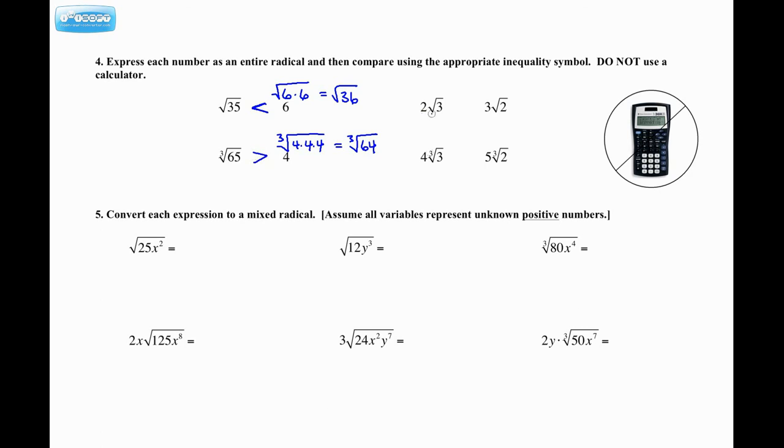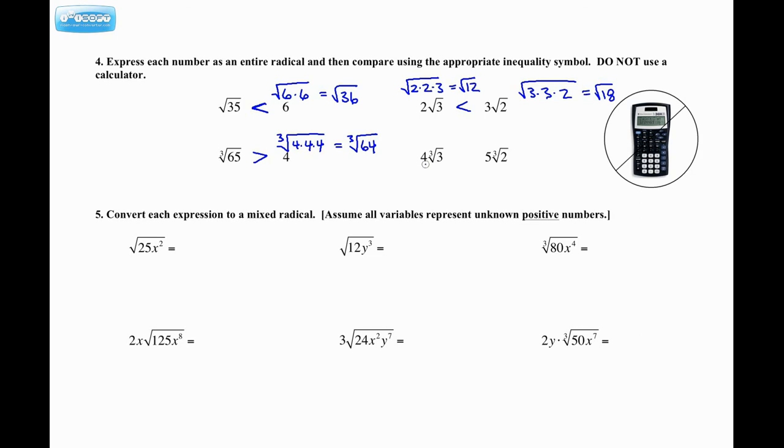Next, we have mixed radicals here, so this 3 is trapped. We're going to take this 2 and stuff it back inside. So this becomes the square root of 2 times 2 times 3. That's easy to do. That's just root 12. And then this 3 is going to get stuffed back in, so I'm going to get 3 times 3 times 2, and that's just root 18. So we can obviously compare 18 with 12. It's bigger, so we're getting the same answers.